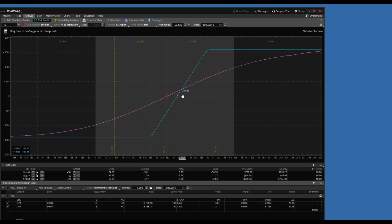So we're in a good spot. And the percent move that we need is a lot less than 5% to get to 100% profitability. Now, these 2 red lines are critical. This is where the option is going to be at break even today. And this is where the option price would be at expiration.